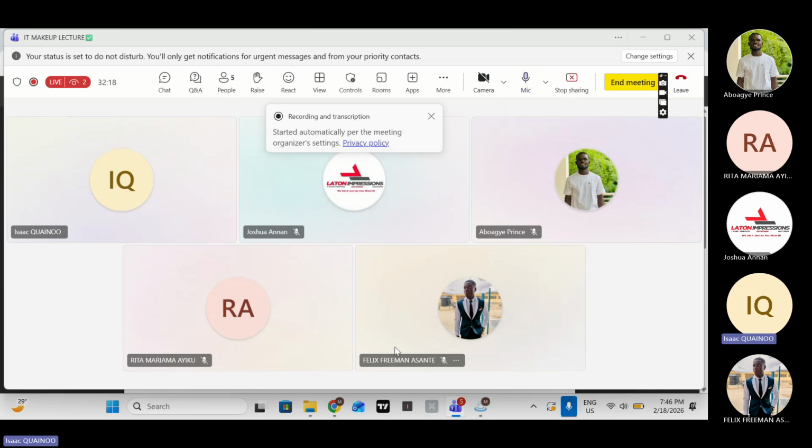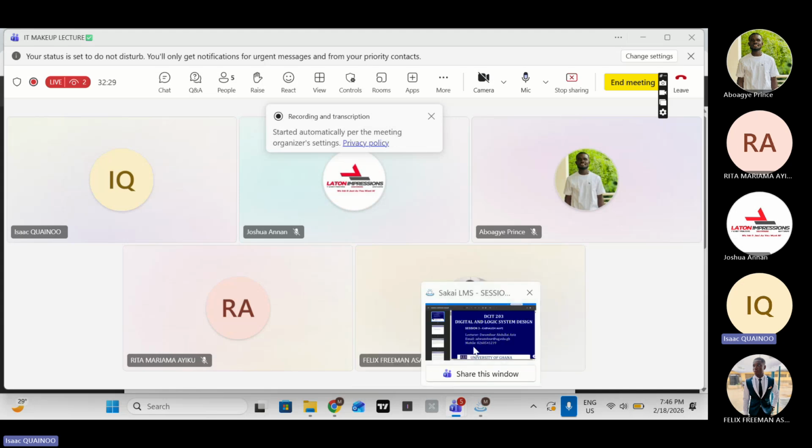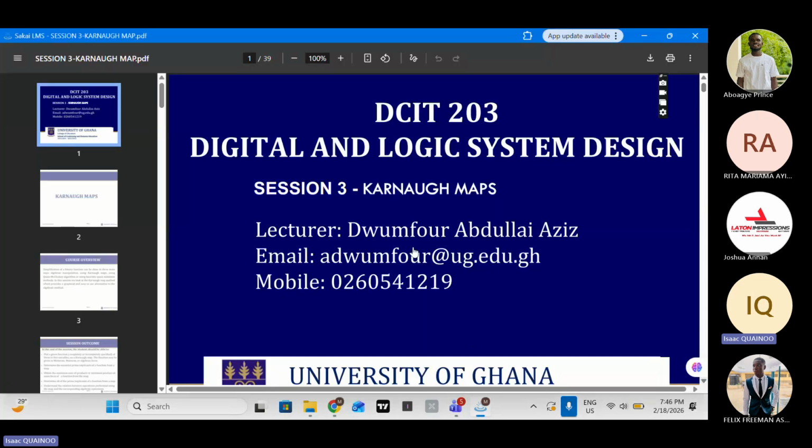All right, so tonight we're going to be looking at K-maps. I think that was where we ended last time, right? So we stated that at the continuation of the session, our emphasis is going to be on K-maps. I think I'll have another session on Friday. So tonight we are going to focus on understanding K-maps, solving questions with them, and the basic thing we want to understand is how to use K-maps to simplify Boolean expressions.